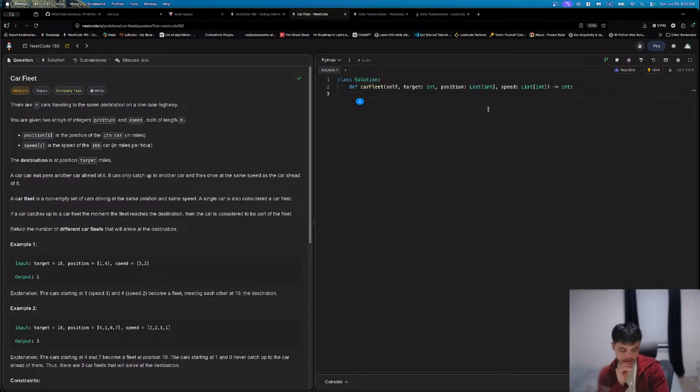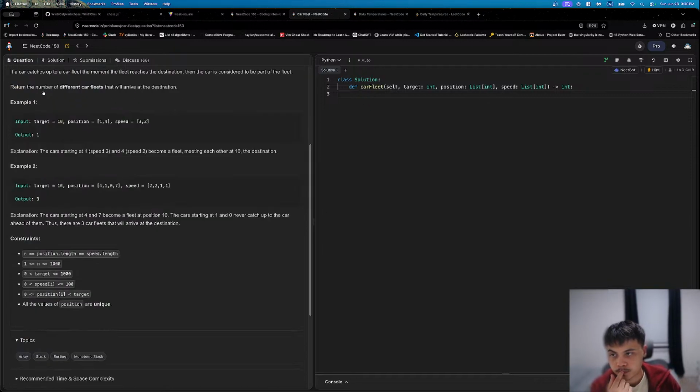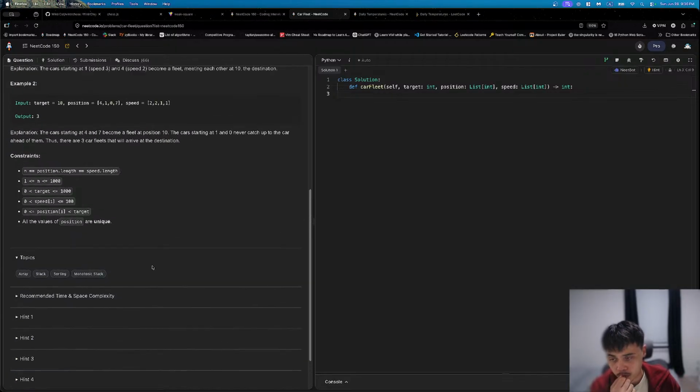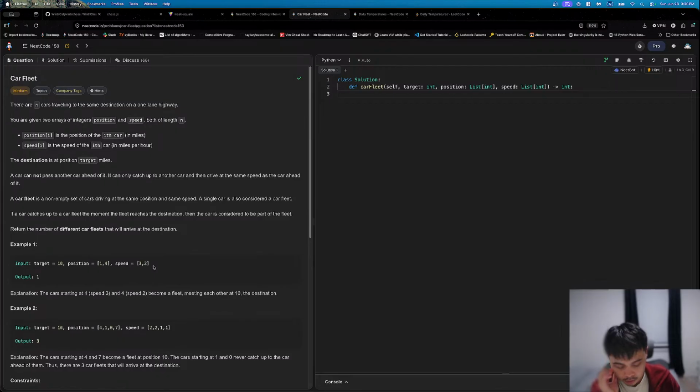So the target is at 10. How can we use the stack here though? Monotonic stack.